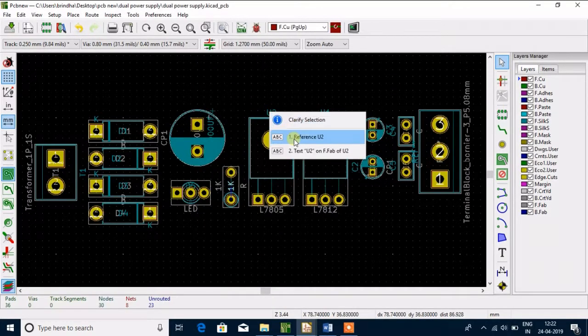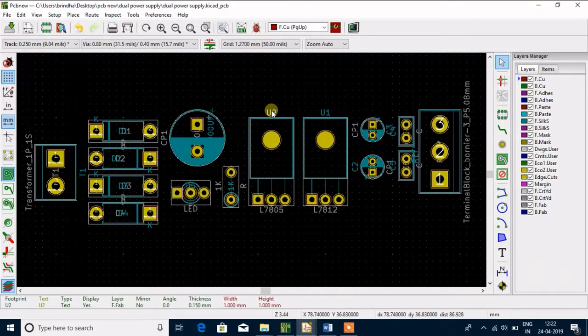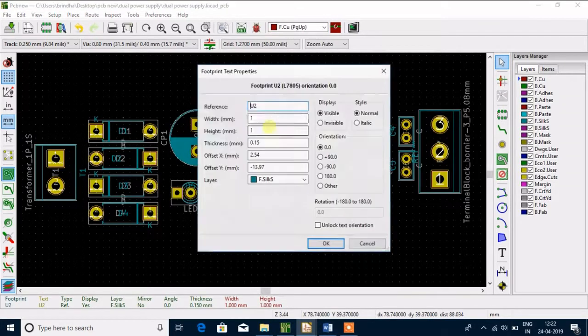and here the type of regulator used must be mentioned. Just move that, place it inside. Now you can just mention that as an L7805.